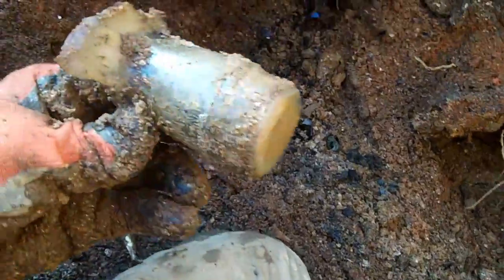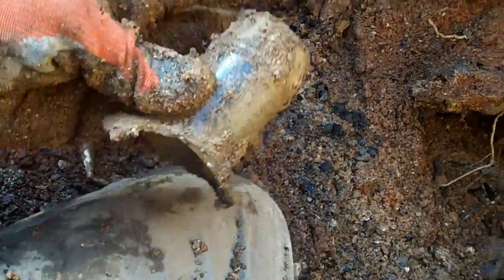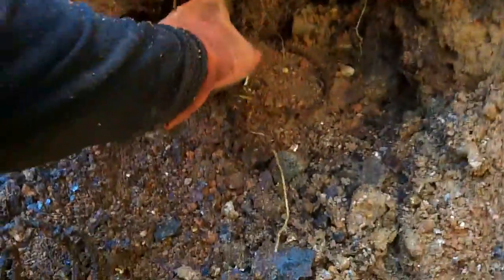Rich spot right there. Oh, I pulled the White House vinegar out of there. What in the world is this thing? What is that? What in the world is that? It couldn't have, it's closed end on this side. It couldn't have been standing up that way. It must have been some fancy light top or something, lamp or something. Most of this stuff is broken because there's so much iron in there. Got it, that's all iron. Look at that.